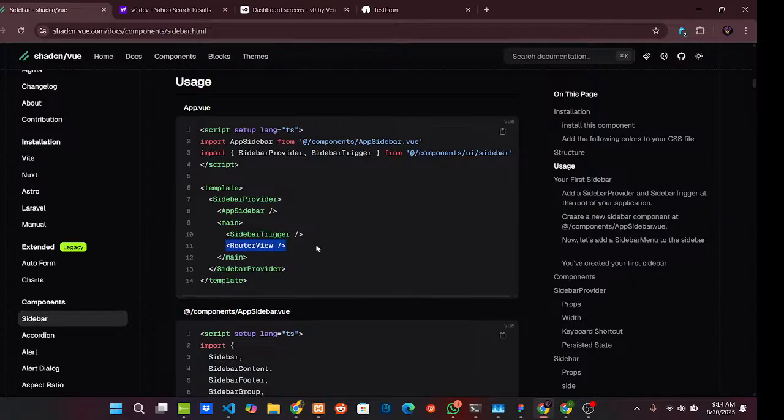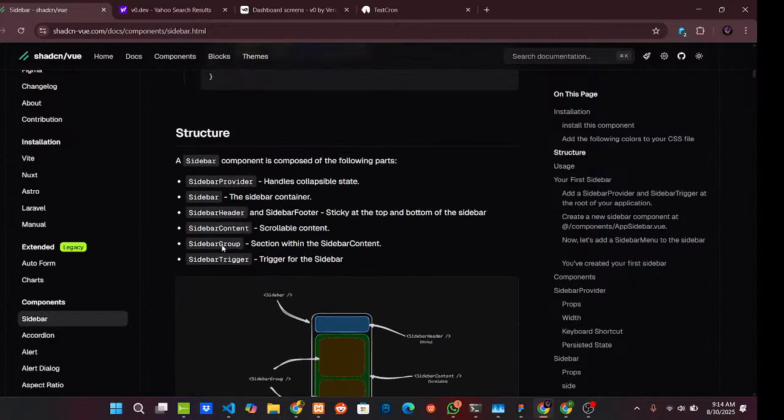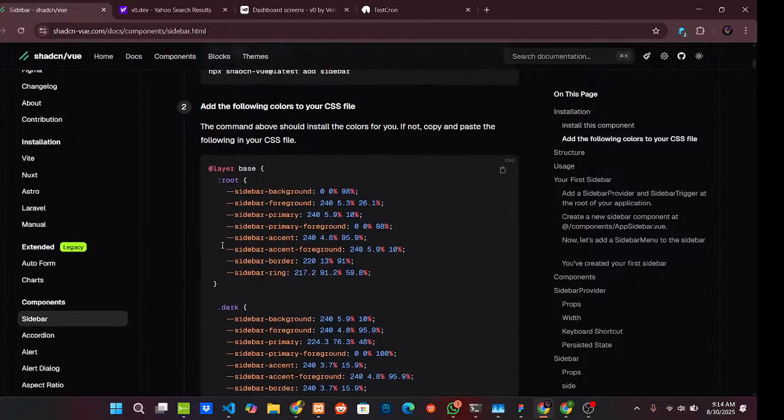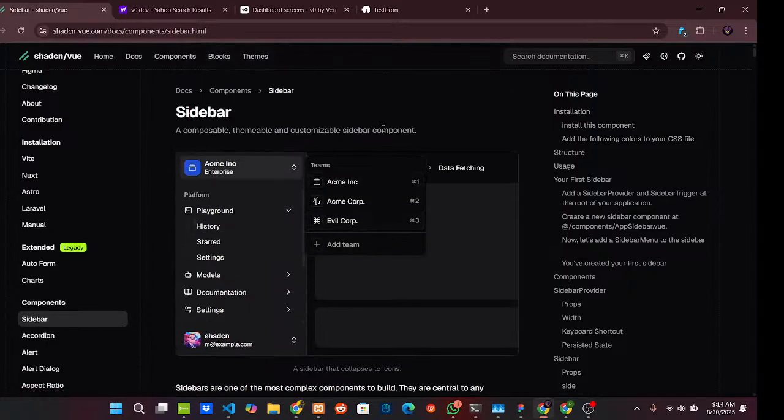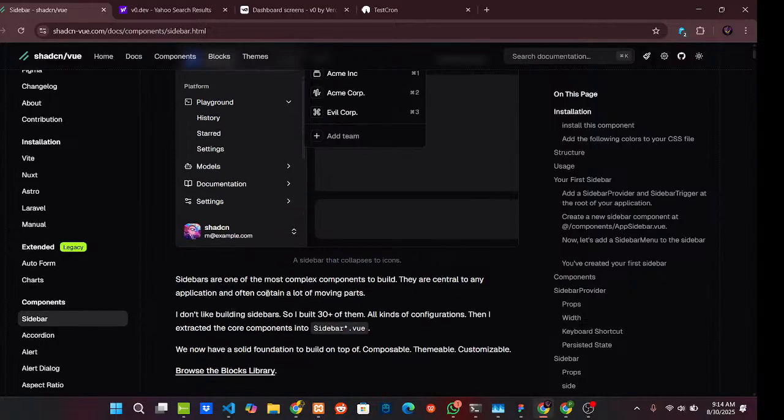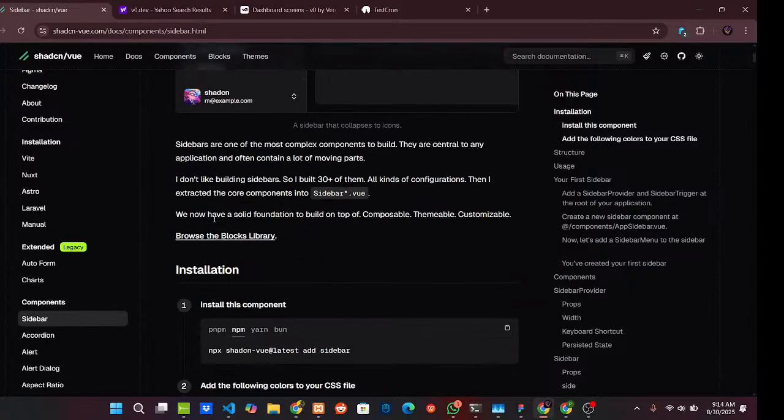Yeah. So router view is actually a good thing. I've never used this before. Okay, let me just read through this to see how it's done. Alright, okay, cool. Customizable theme again, because yeah, compose. Okay, sidebars on things. So the foundation to grow.